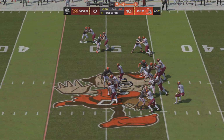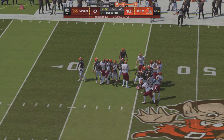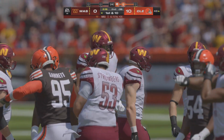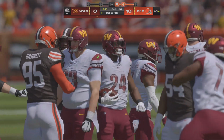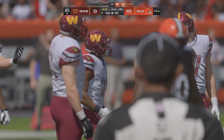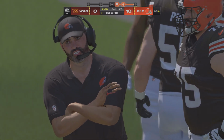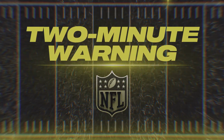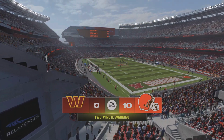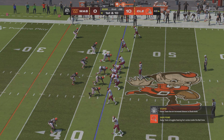On 1st and 10, it's Robinson. Powers through. And this is going to be a Commanders first down as the tackle made at about the 43-yard line. Interior of that line blocked really well on that run, but also the two tight ends, they blocked well too. Not only have they scouted the line of scrimmage, with their agility, they can get upfield and hit moving targets like linebackers, defensive backs. They do a really good job helping out in the running game. We've hit the 2-minute mark of the first half, 10-0 our score.